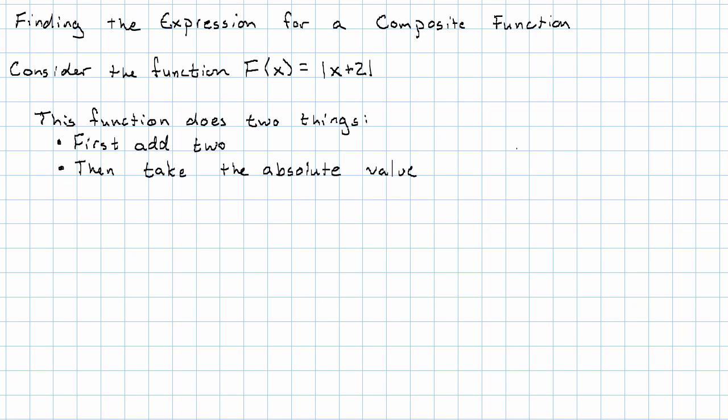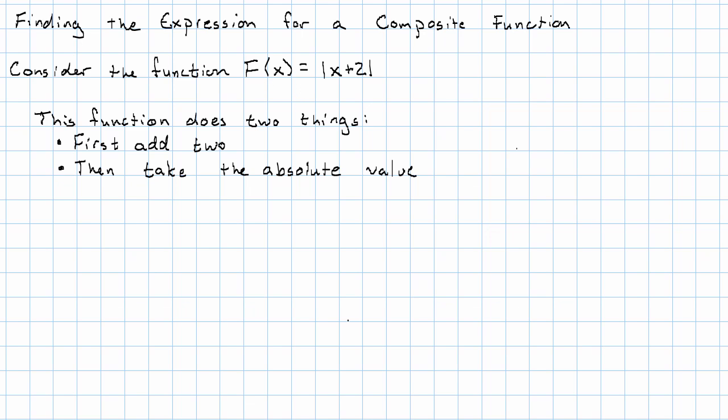And of course, this is true of almost every function that we write an equation for. It's going to do 2 things, 4 things, 5 things. Most functions take a lot of steps to evaluate. When we see a function like this, we can imagine it as being made up of smaller functions.